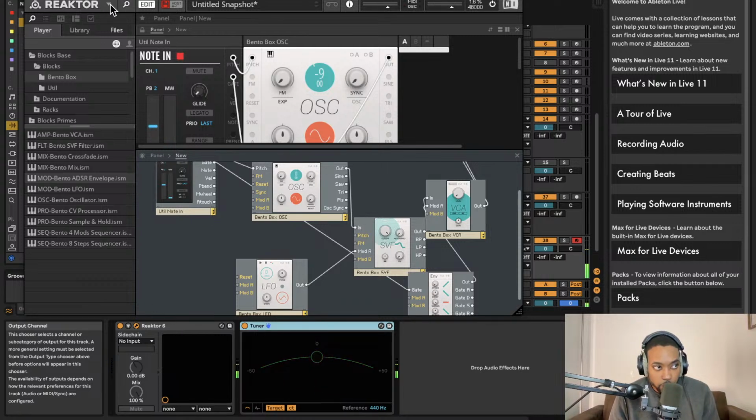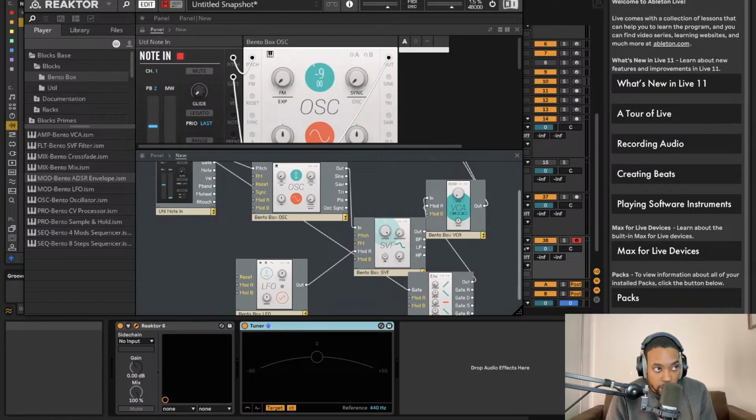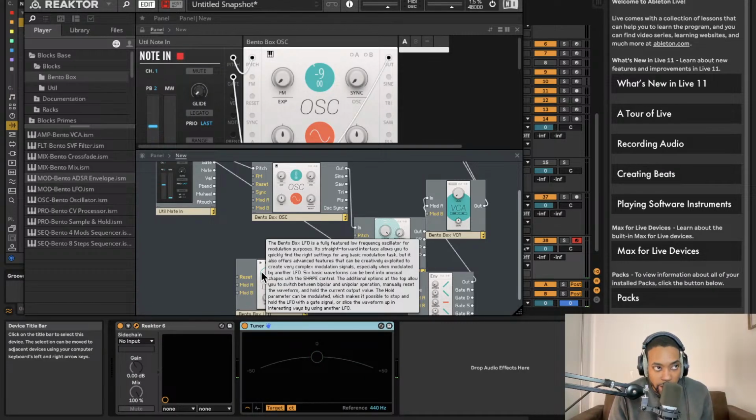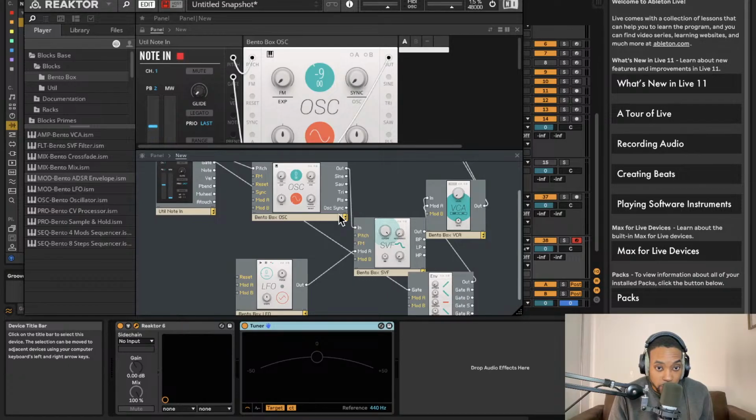Okay, so we've made a bass sound. We can either set up an 8-step sequencer to let it play itself, or we can just use this and patch it in as a bass line. So just like that, we have a full bass line built out in Reactor in just a few minutes. And from a single oscillator, we're able to build out that full sound.